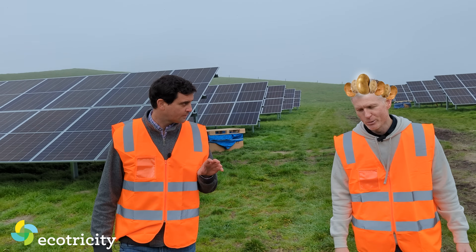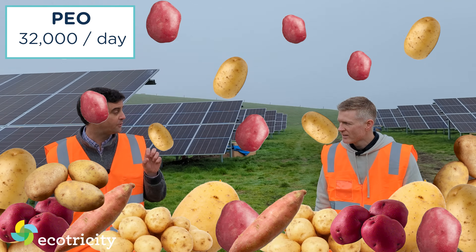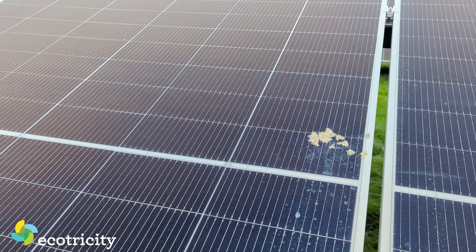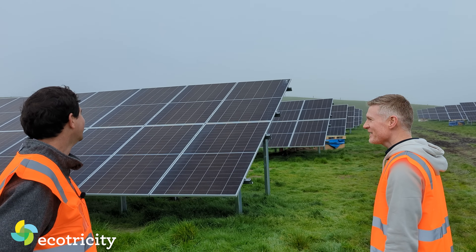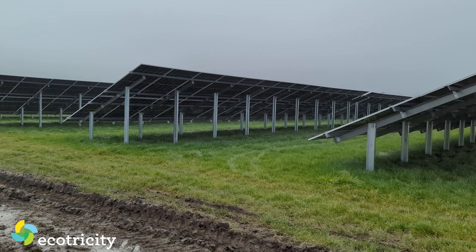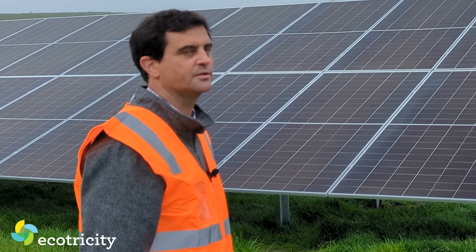I know you're thinking potatoes — we've actually developed a PEO, a potato emissions offset. This farm, on an average day, will offset CO2 equivalent to 32,000 potatoes per day. Now, those birds shit on the panels too — it's annoying. What about bird droppings and dirt on the panels? You can see a big piece of bird crap right there. How do you clean that off? By hand with a big scrubbing brush. We actually don't know how often yet — we're going to monitor the losses from dirt and optimize the cleaning based on lost revenue. Big chunky bird craps like that we will need to clean off, as they do reduce efficiency.